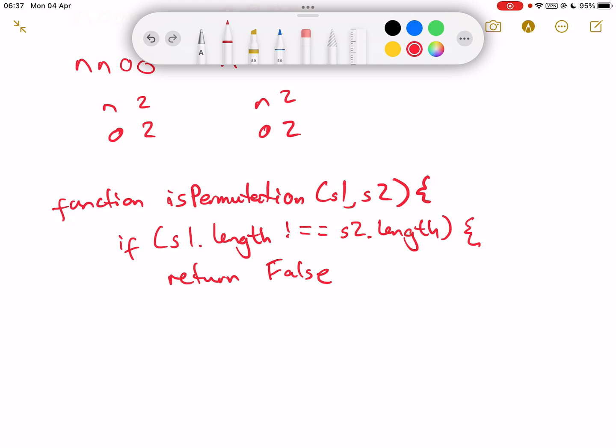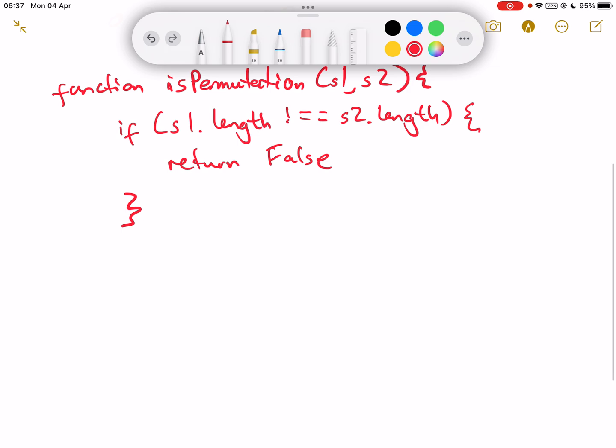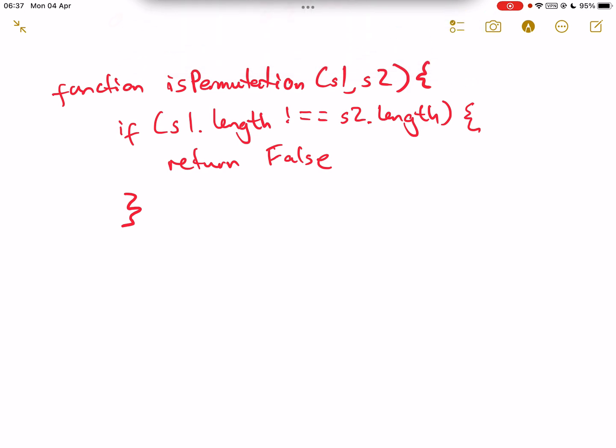I was thinking of building a frequency table of one, but all right. Did I mention I had things updating? So gosh, that would have been a mess. So we can update these frequency tables simultaneously, right? Yeah.